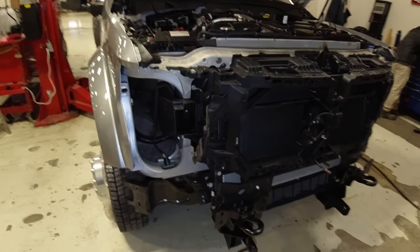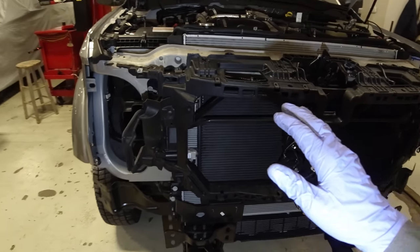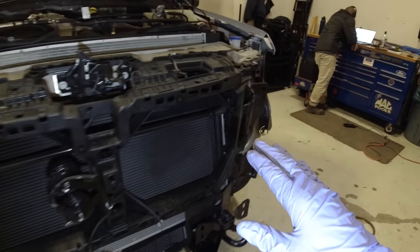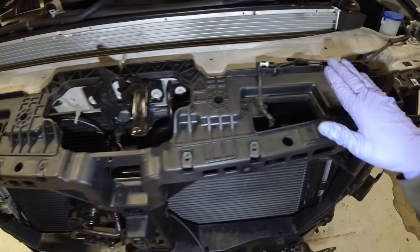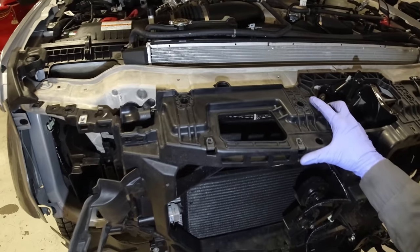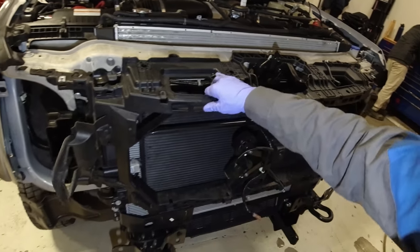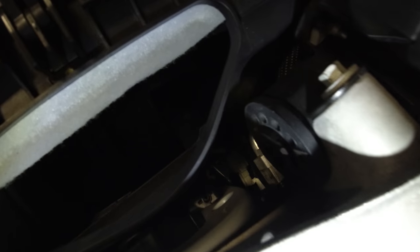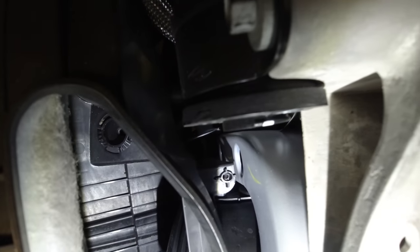I wanted to show the steps that we're at right now. So I went ahead and removed the grill, like you guys saw. And now I went ahead and removed all the 10 millis that are fastening the plastic core support to the actual core support. And you can see how loose everything is. I went ahead and took this loose. There is a 7 milli holding that together right there. You guys can see the hole.